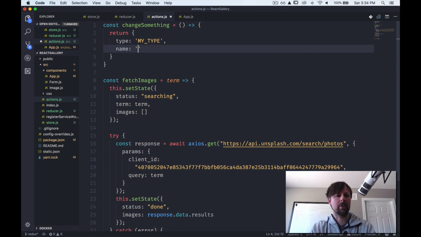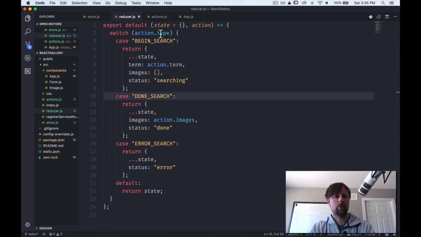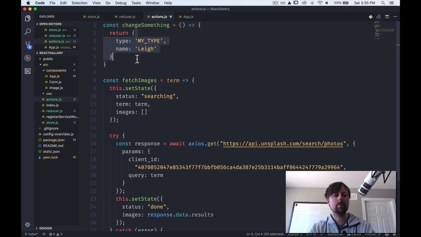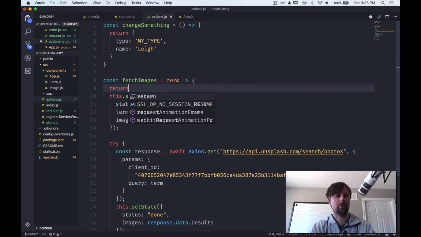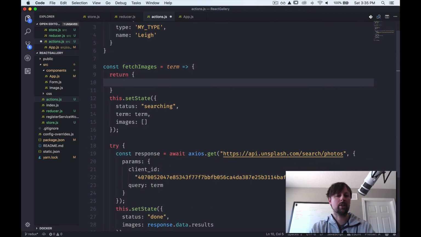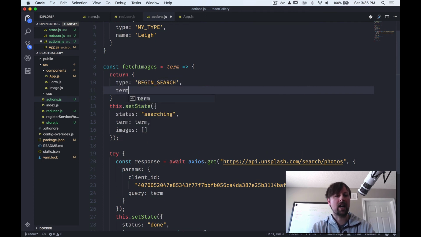So say we've got a name, we're sending a name over because it needs that for some reason. But see here, all you're doing is returning this object. So this is the action which gets sent to the reducer that this switch statement uses. So this would be fine if this is sort of what we could do here below. Imagine we could just return an object here where we'd have our type begin search, and we wanted to pass our term along too. So ES6, I don't have to repeat it. I can just type it like that.